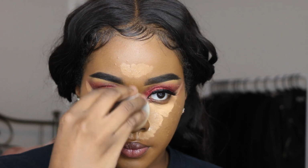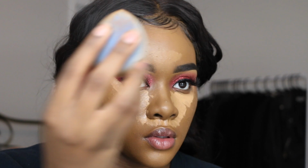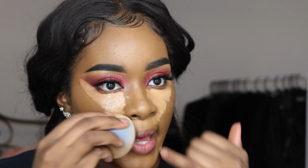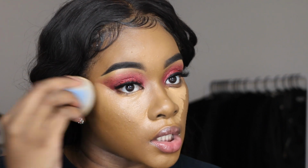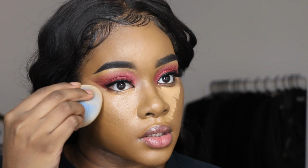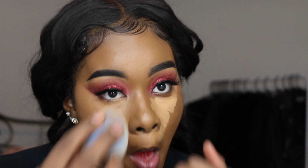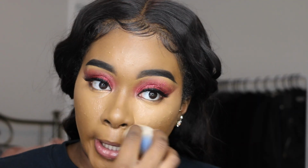This concealer is so good. I love this concealer, especially Bare Minerals. They have such amazing, clean ingredients, so that's always a plus when it comes to makeup, especially since the season has changed, my skin has been acting up. My skin has been acting up big time, since fall. I have to get that under control.